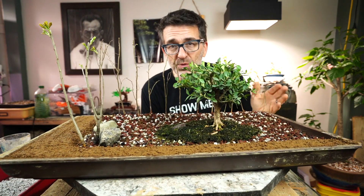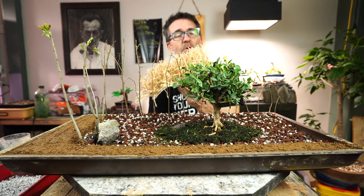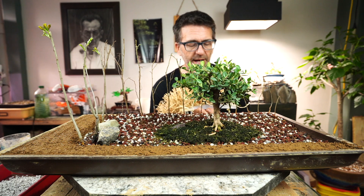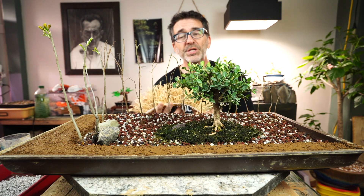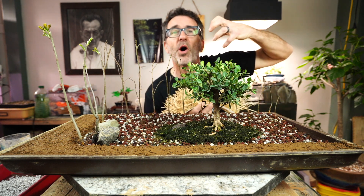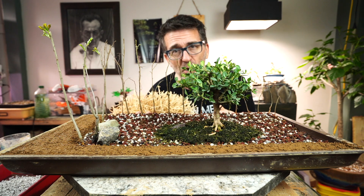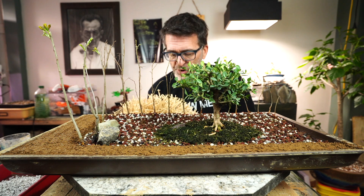My challenge with the perspective was also the hay. This mohawk of a hay bale is really huge, but never fear — I'm going to be trimming it up. I just put the glue on last time and it's holding in a good place. I have to figure out how the hay is going to go because it's only going to be in part of the field. I could do hay on the whole field, but that would be so much work. I've just got too many other things going on this spring, including the house renovation.